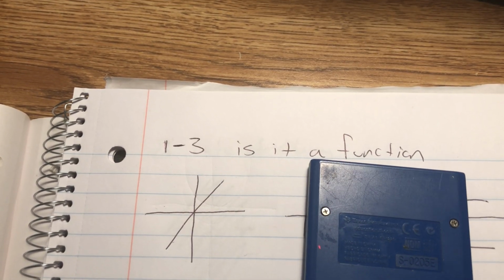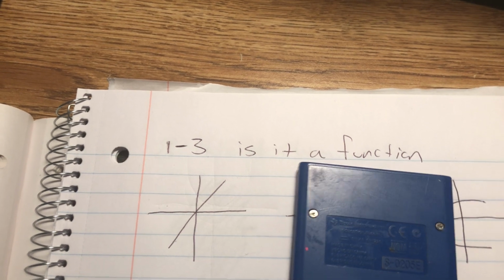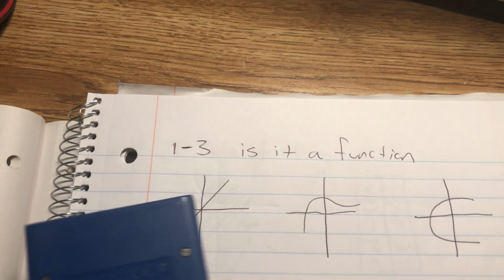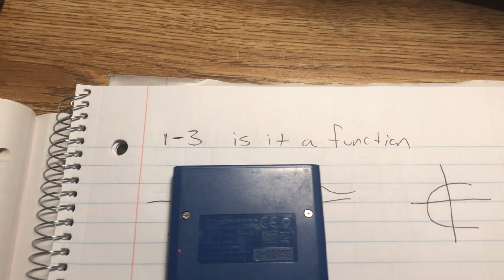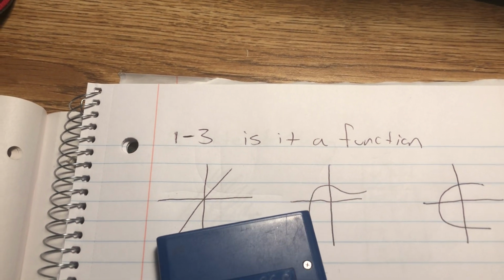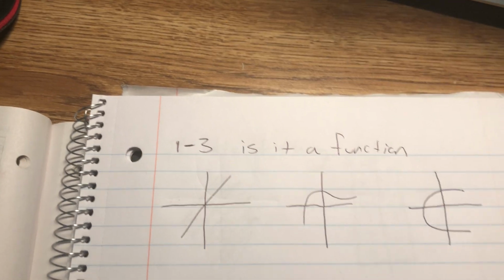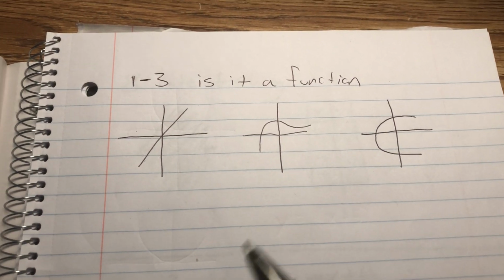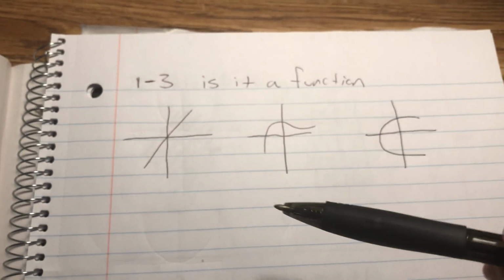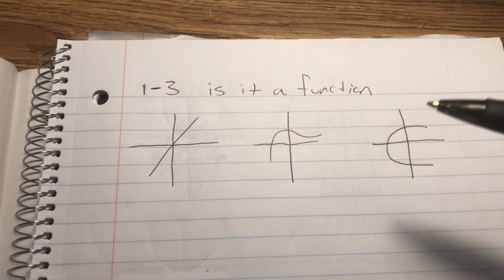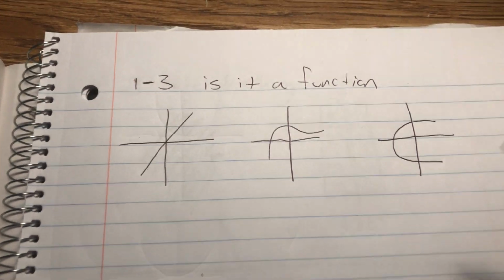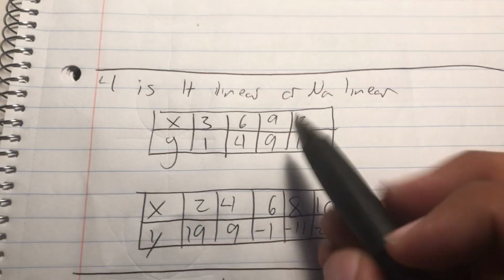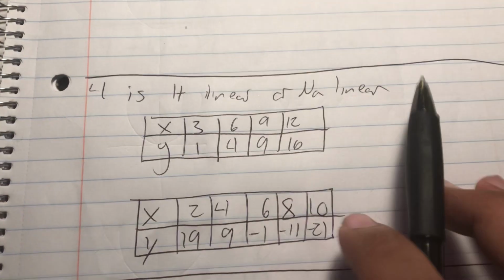This is not a function. That's not allowed to happen. That means the x is repeating. Okay, that doesn't happen here, and that doesn't happen here. They're almost on top of each other, but they're not, because there's a slope to it. So from 1 to 3, you're just telling me yes, it's a function, or no, it's not a function. If there's ever any part of the graph on top of itself, the graph line, then you know it's not a function. For question 4, you're telling me, is it linear or non-linear?